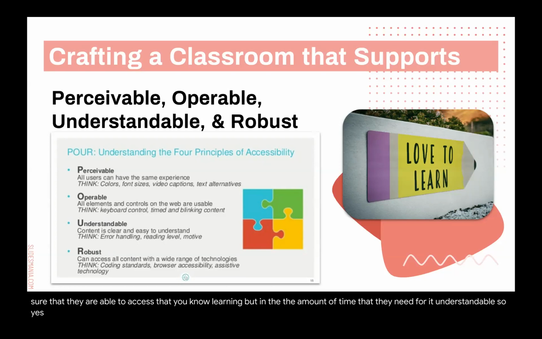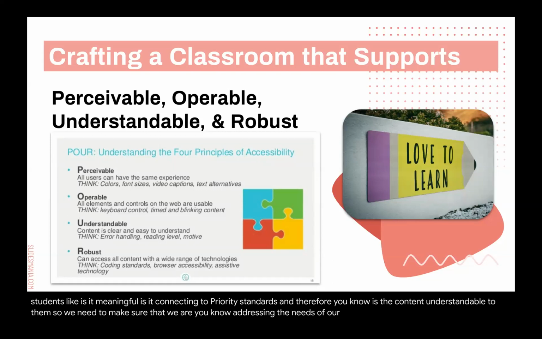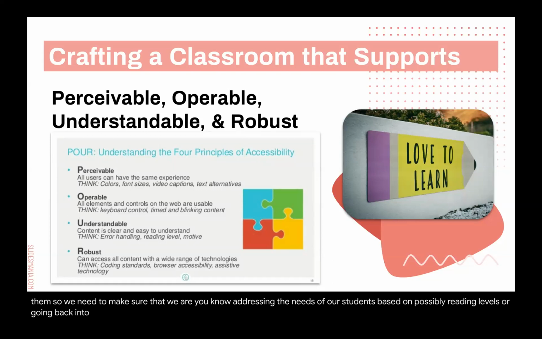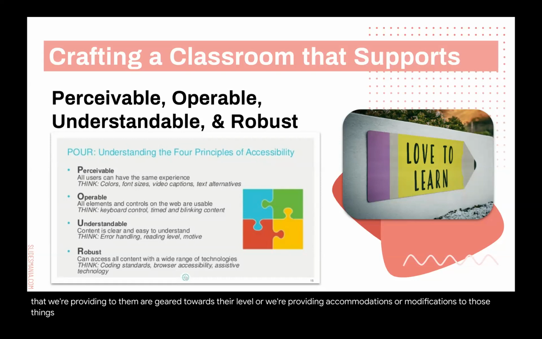Understandable. So yesterday in one of my sessions, we really talked about less is more in the sense of what we're pushing out to our students. Like, is it meaningful? Is it connecting to priority standards? And therefore, is the content understandable to them? So we need to make sure that we are addressing the needs of our students based on possibly reading levels, or going back into our data, looking at where they're at, possibly like in an iReady diagnostic, and making sure that the materials that we're providing to them are geared towards their level, or we're providing accommodations or modifications to those things that will make it easier for them to interact with.